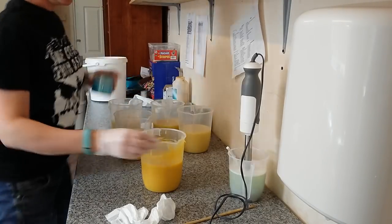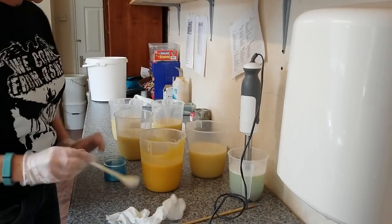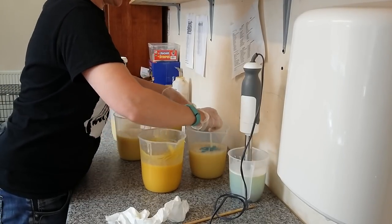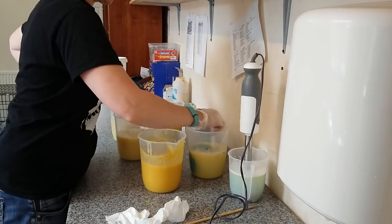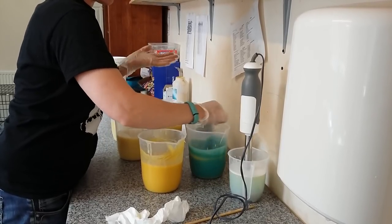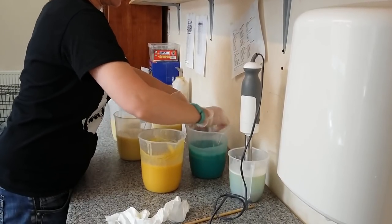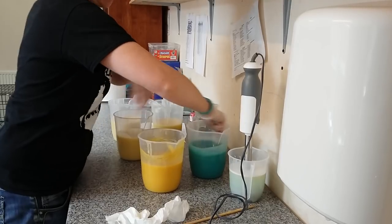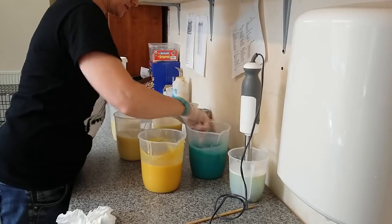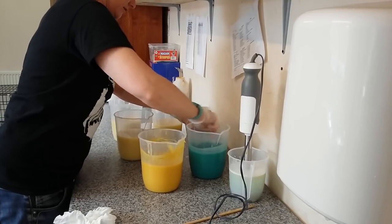Then we're going with the blue. I love this colour. This is such a pretty turquoise. Such a pretty colour. Look at that. And sometimes if I use enough in the soap, you get the sparkle. If you get it at the right angle, you can see the colour, the sparkle coming off of the soap, which is really nice. That's just fabulous colour.